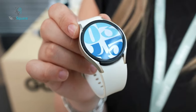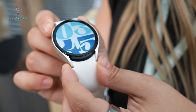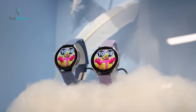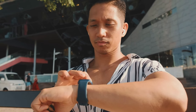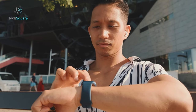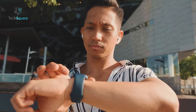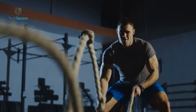In contrast, Samsung has not introduced major enhancements to the health tracking features in the Galaxy Watch 6, but considering the already robust toolset, this is far from a drawback. Similar to the Apple Watch, the primary activity tracking is represented by closing three daily rings, one for steps, one for active time, and one for active calories. While this concept isn't groundbreaking, it's straightforward, neat, and easy to follow.